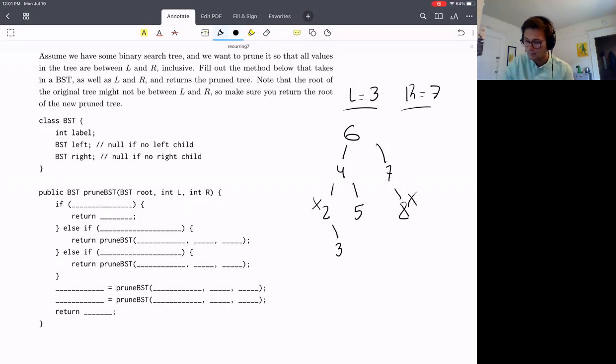So in reality, we don't want to just strictly say the left child of 4 is equal to null. We want to cut this node, and we want to cut this node, but we want to end up having 3 here, right? In other words, we kind of want to skip over this 2, get rid of this 2, and move the 3 up to be the left child of 4, right? Okay, that's going to make things a little bit trickier here, and that's the main kind of edge case to look out for in this problem.